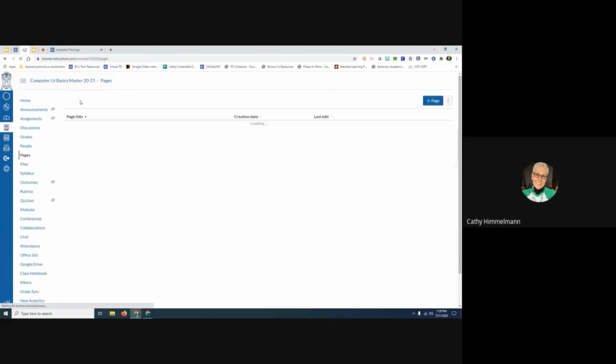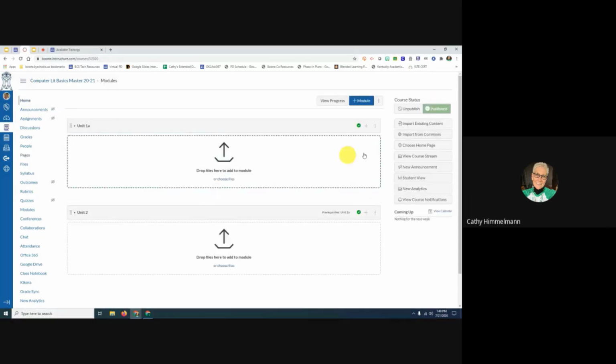Now, again, if I had more than one page, I could also go to the side here and I have the same option. So I can say use as a front page. Notice it now says that that's my front page, meaning that that's the entry page to my course. So let's go back to the home. Let's do student view.